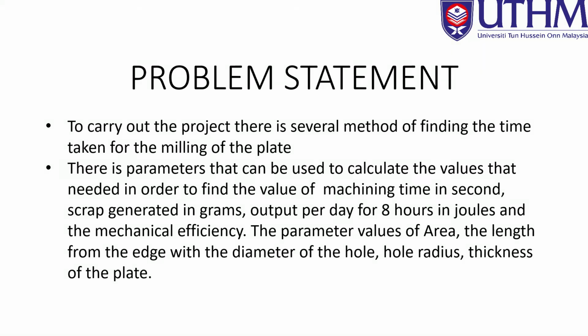For the problem statement, to carry out the project, there are several methods of finding the time taken for the milling of the plate. There are parameters that can be used to calculate the values needed in order to find the machining time in seconds, scrap generated in grams, output per day for 8 hours in joules, and the mechanical efficiency. The parameter values of area, the length of edge, the diameter of the hole radius, and the thickness of the plate are calculated.